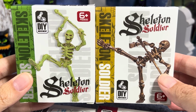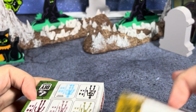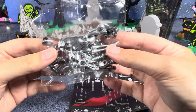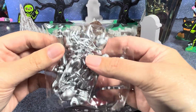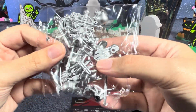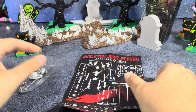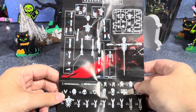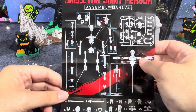And then there's these two as well. Different color options. Alright, I'm going to bust one of these bad boys open and start building. Be right back. Here's what you get inside the box. You just got a bag with all the pieces and the accessories in there. Skeleton head, legs, arms, etc. And you got instructions. So I'm pretty sure this is the instruction that I'm going to use. I'm just going to put this guy together.